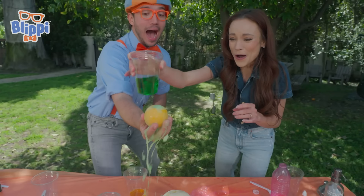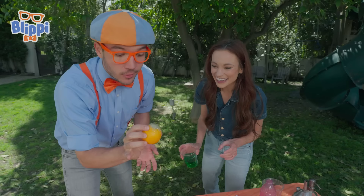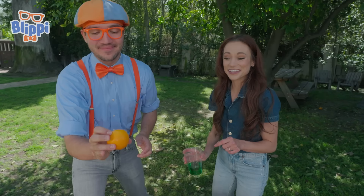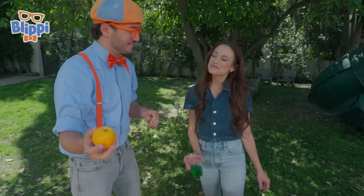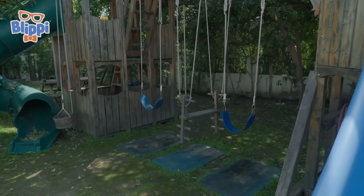It's so fizzy! Emily, that was awesome! Look at that — so many bubbles. There's carbon dioxide bubbles went everywhere. That's a great acid-based chemical reaction right there. This was some fun experimenting. Do you think we could do another one? I think so. I'm going to go clean up my hand. Blippi, are you ready for the next experiment? I'm really excited, but I think we should take a little break first. And look — a swing set! Come on, let's go!